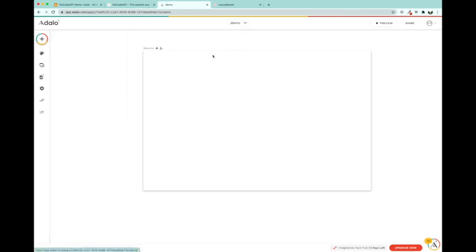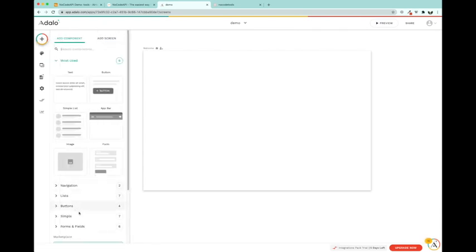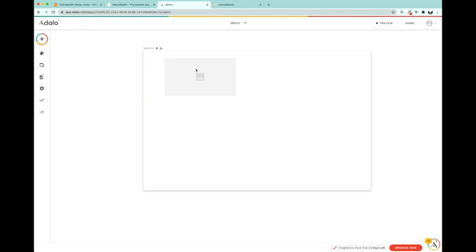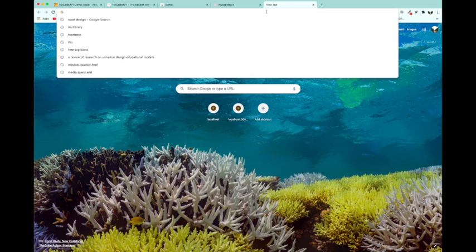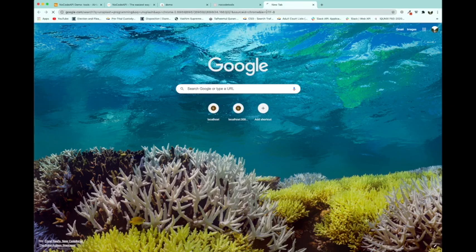For that, you have to delete the previous list from this place, and here we are going to be adding a placeholder which we are going to say is an image. We're going to extend it to nearly the middle of the screen, and we are going to be using a custom image from Unsplash.